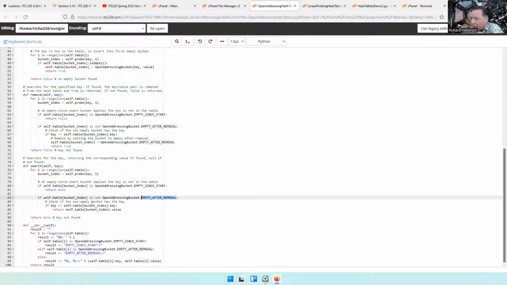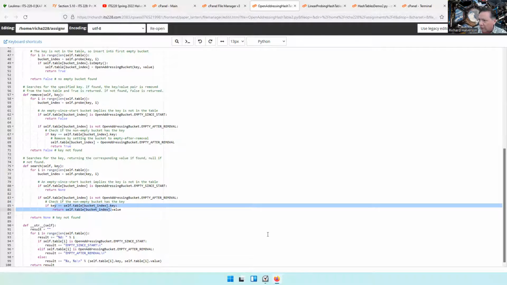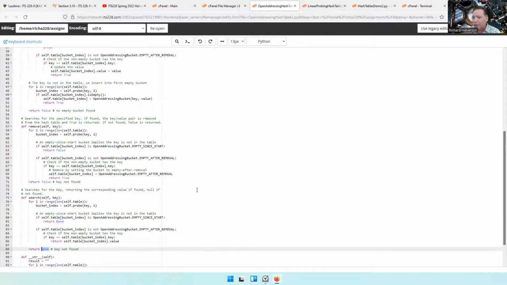And so that thing there is either going to be equal to the key or not. If it's equal to the key, then we found the value. If not, then this says we continue on. Okay, so if it loops back again, it'll return none. So it'll finish this for loop, and it'll never have found it. It'll never be here. So it will return none because it's not in there. All right. So that's this code.